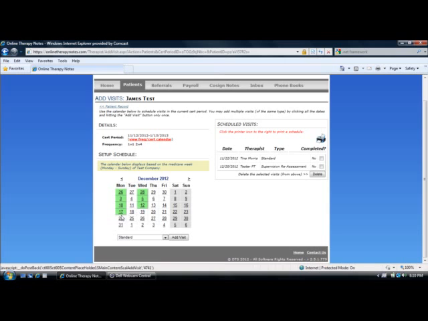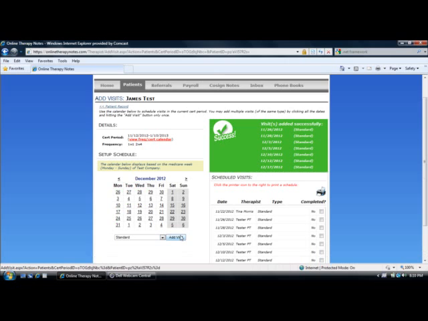Okay, now this final week we only plot one visit because there is another visit, which is a supervision, that's plotted already for 12/20. So now we're going to add all of these visits. Okay, now over here visits have been added successfully. That is good. Okay, if for some reason it did not schedule a visit, it will show up as a red message stating which visits did not schedule and why.